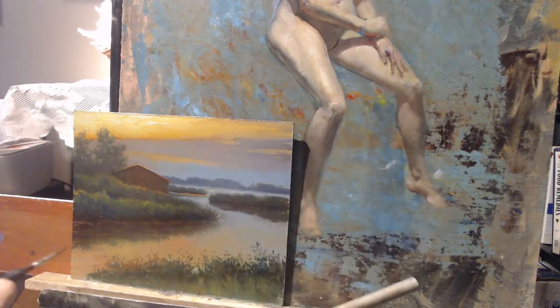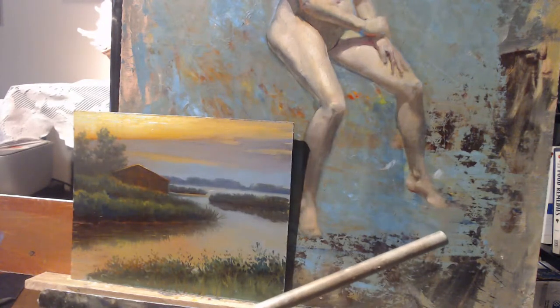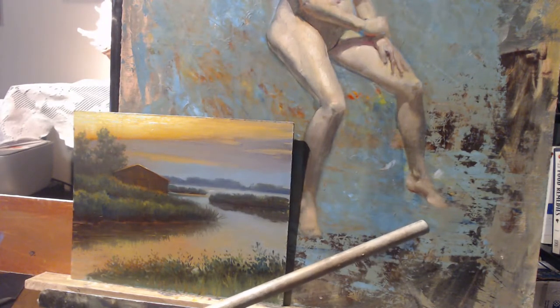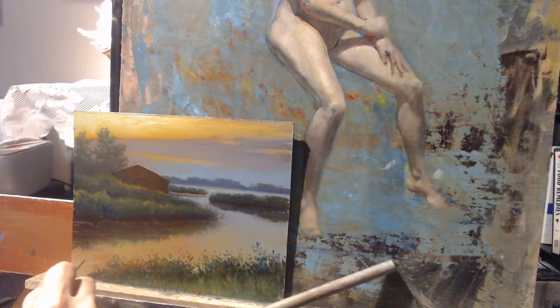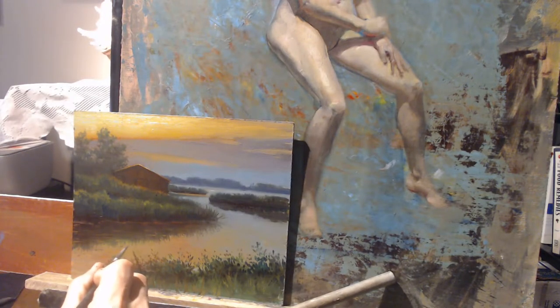By busying this up, it makes that smoother. Again, everything in a painting affects everything. And it's always a little bit risky to make things up, but it's also rewarding in that you're making creative decisions.